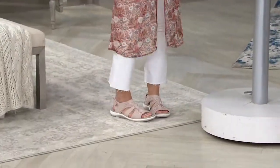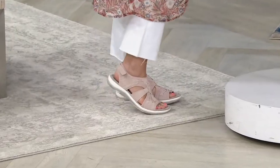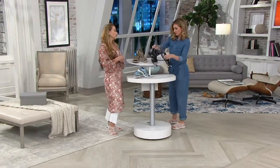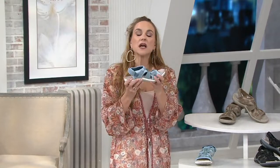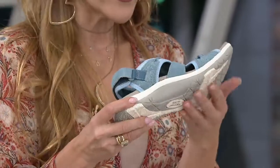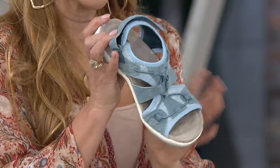This would be my go-to for baseball games, my runaround summertime sandal. They're connected to my feet but I'll look good — I can wear a summer dress, crop pants, or hike and bike in them. You're going to feel sturdy and secure. They're lightweight but fashionable, super on-trend. The PowerPath footbed is built in, out-of-the-box comfort, sneaker-like flexible outsole. It's just going to roll with you in any weather.